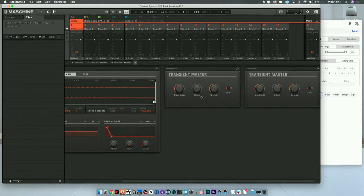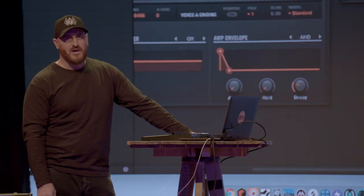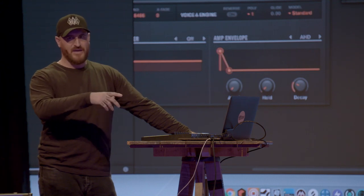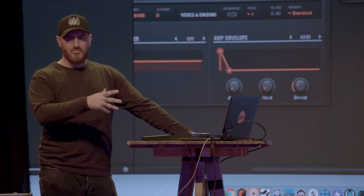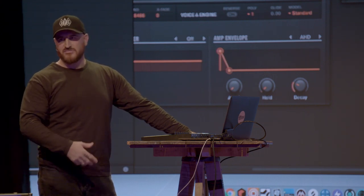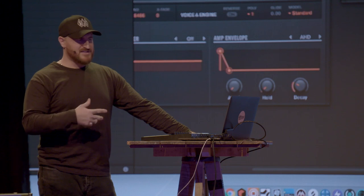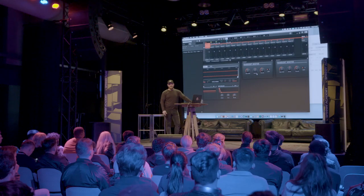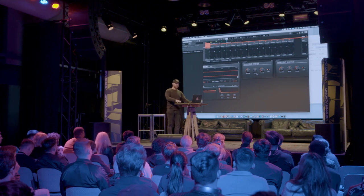Cool. So the biggest thing with drum design that I want to do, and this is taking something like sounds I wouldn't use, and then once you start taking things out, removing things, you want to add weight back in. This is where saturation, soft clipping, essentially perceived loudness is like the goal for drum design. You can use this in your production as well.